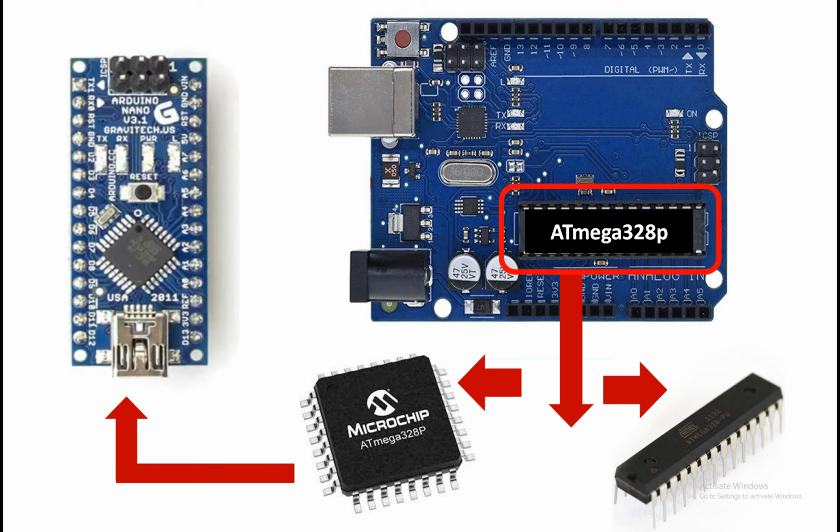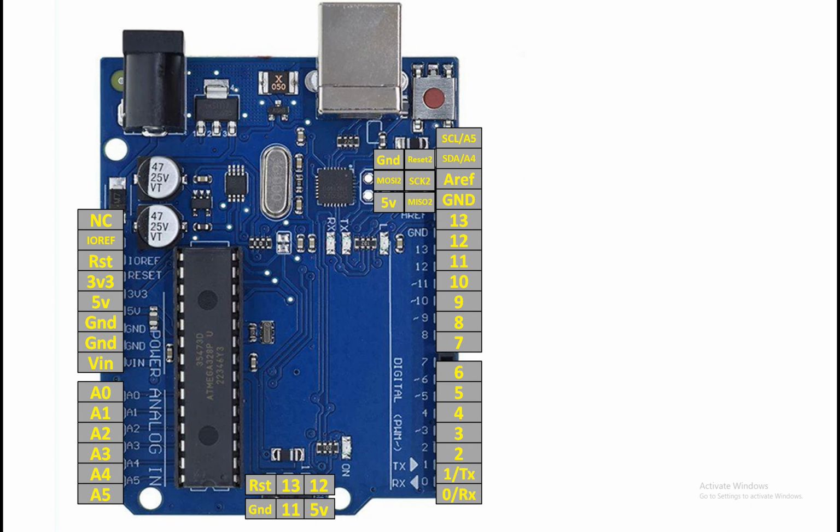And if you install this assembly on a board, you get an Arduino Nano. So in short, Arduino Nano and UNO are same boards. One has ATmega328P in DIP form, and Arduino Nano has the same microcontroller in assembly form. So they both will have the same capability. So let's move on. So guys, this is our Arduino UNO board, easily available in the market and very cheap as well and very powerful as well.